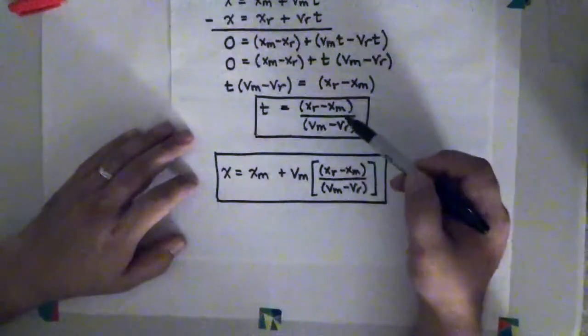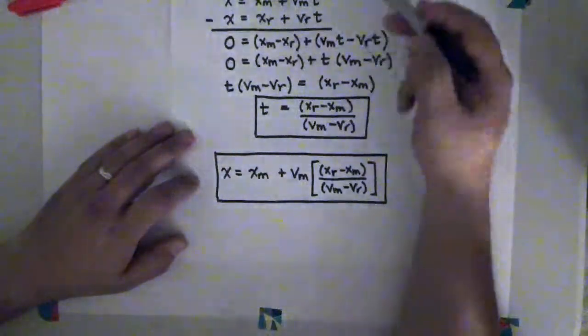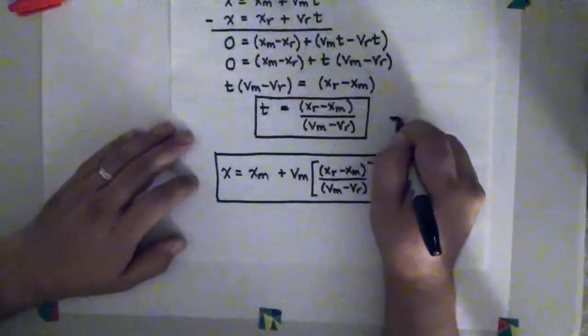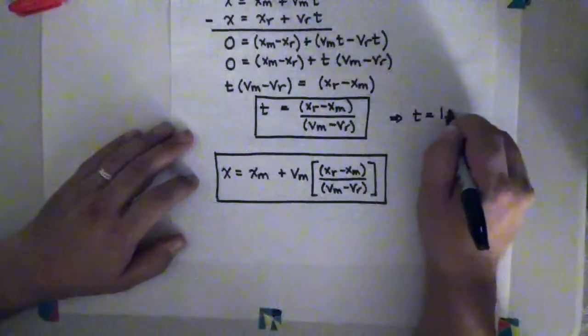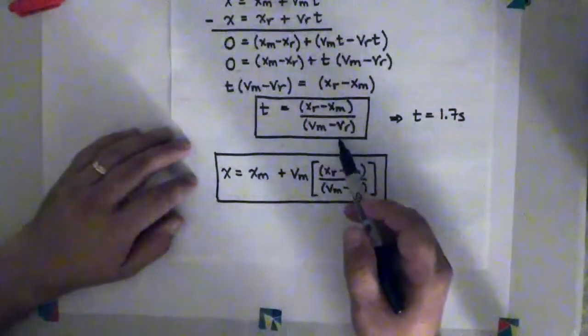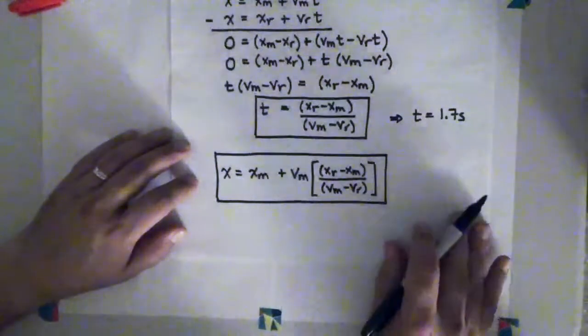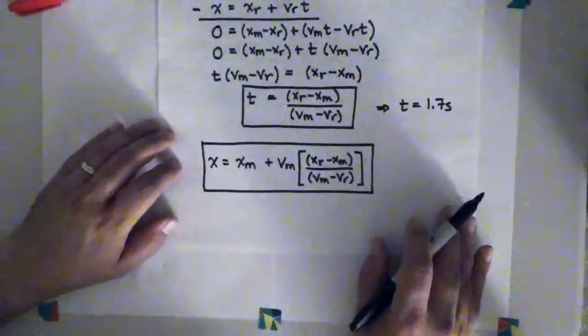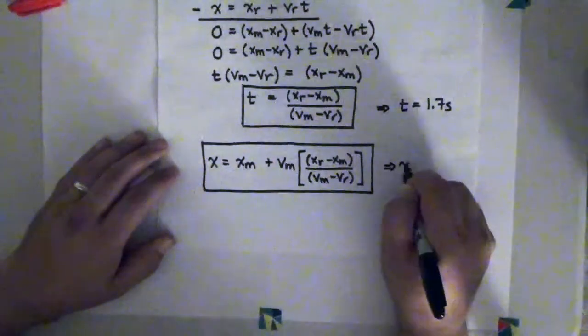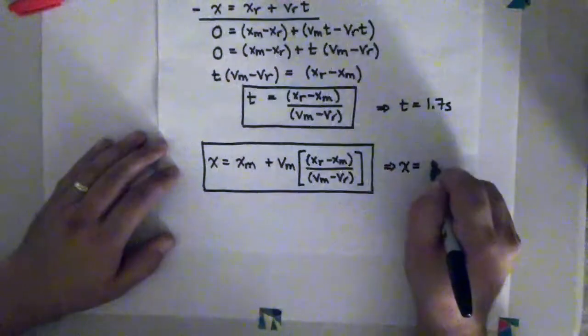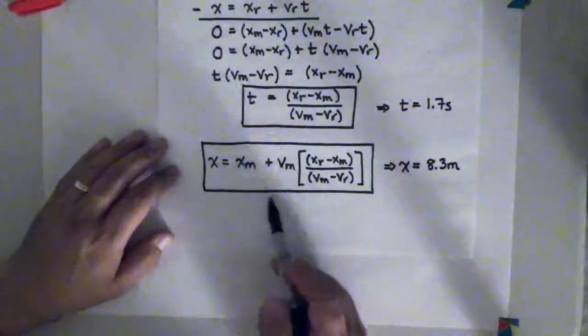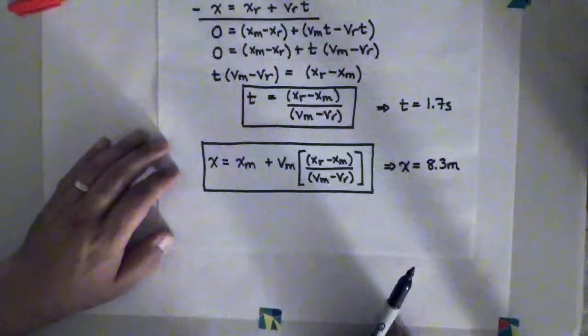At this point, I can take the information here from my kinematic table and calculate the value of the time. If I plug those numbers in, I will get that time is equal to 1.7 seconds. One of the things you should be careful of is making sure you get the right combination of minus signs. If you don't, you won't get that value of the time. And if I then calculate how far it is from me that the disks collide, I find that the distance from me to the place where the disks collide is 8.3 meters. And again, I can get that by simply substituting in all of these values from my kinematic table at the top of the equation.